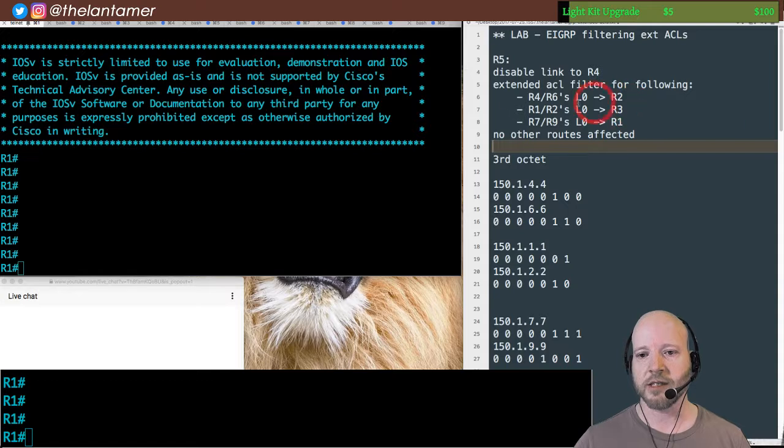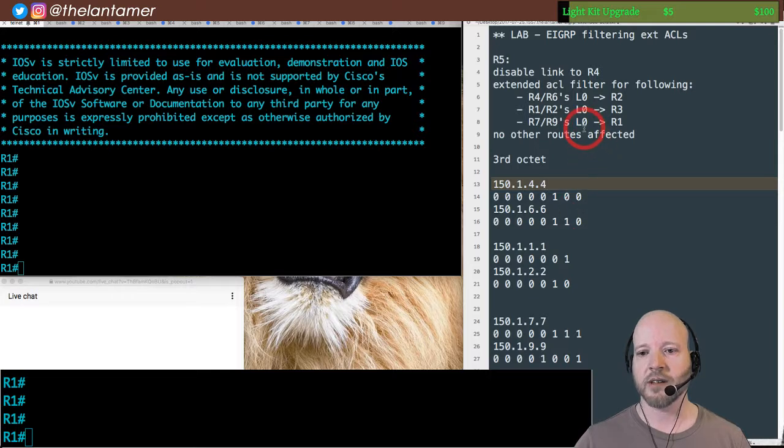Yeah, because the requirements here are, we want to do extended ACL filter for the following. This gets a little tricky. So router 4 and router 6's loopback 0 should be coming from router 2. So we want to see basically these. This is router 4's loopback 0. This is router 6's. We want to see those only from router 2.